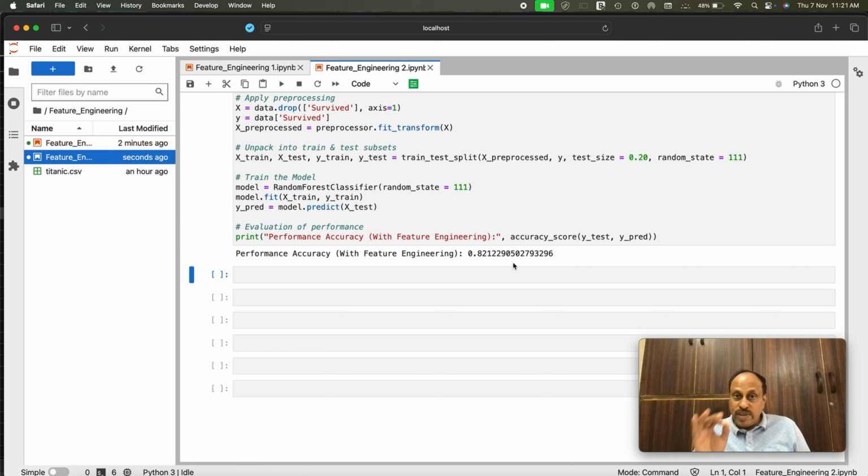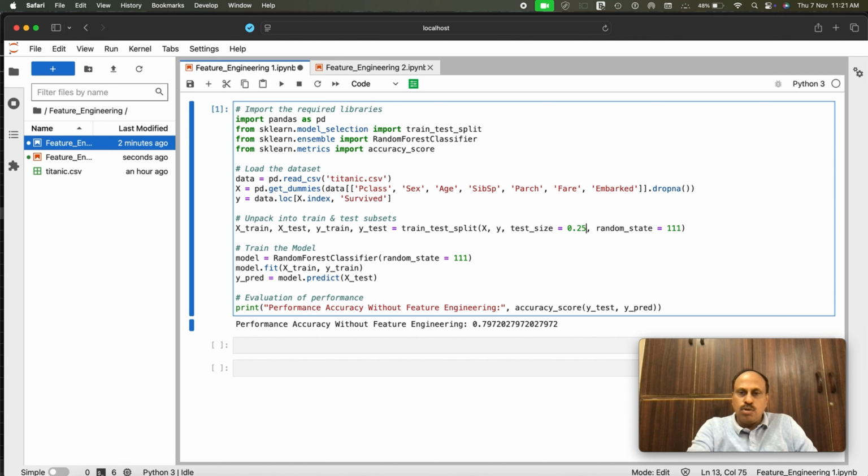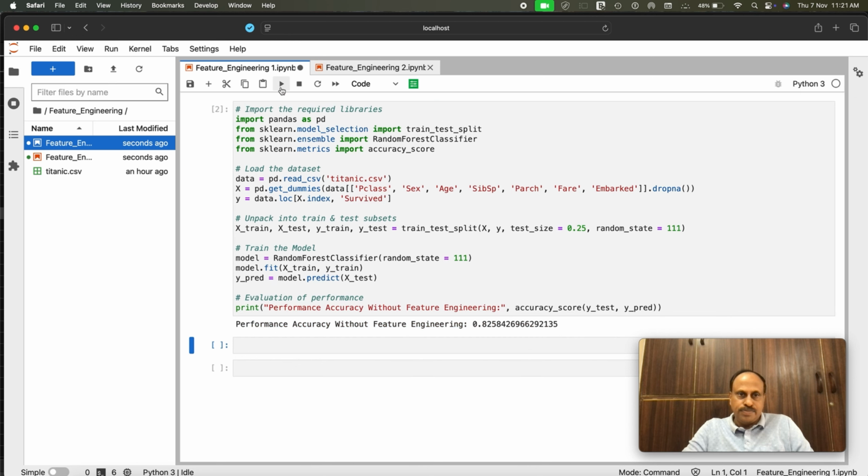I'm going to make some tweaks. Here is the interesting piece. From here onwards, don't miss out even a single second. I'm going to make some tweaks live right in front of you. No tricks, nothing. Simple tweaks to the code. I'll go back to the first scenario and make this split 25% testing and therefore 75% training. And keep everything intact, including the random state, and the same model is being used, but with a 75% training data set. Let's go ahead and run this.